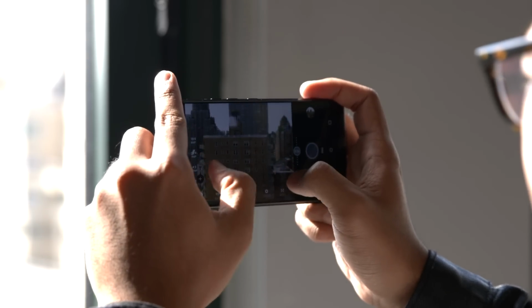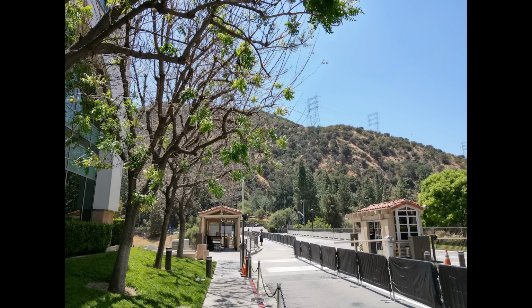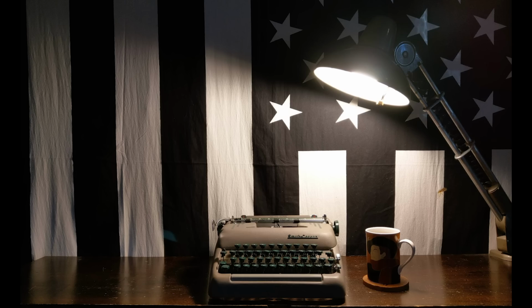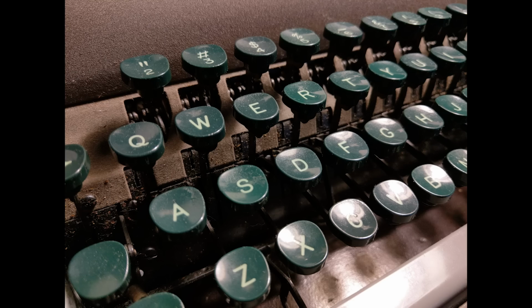These features work well enough, but they're almost a distraction from how good that standard 12 megapixel camera is. Our test shots came through with loads of detail and very accurate color saturation, although you will notice the auto HDR mode makes the world in front of the camera look more lively than in reality. Using the camera in low light was also super impressive, if only for the minimal noise that showed up in our shots.